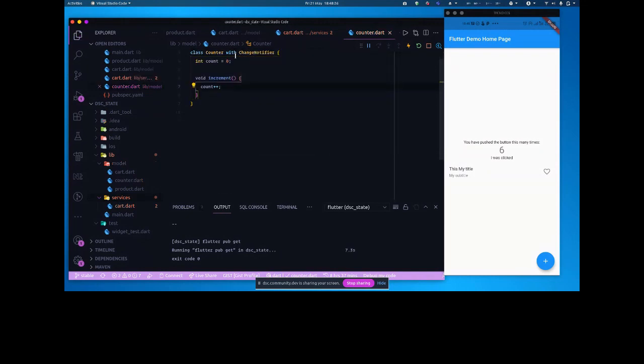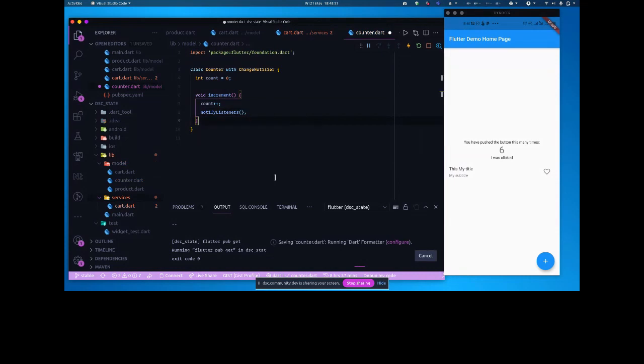So then with that you have access to a function called notifyListeners. Right there. So then we're just incrementing. Let me just leave it at increment. Change notifier, increment, count. All right.